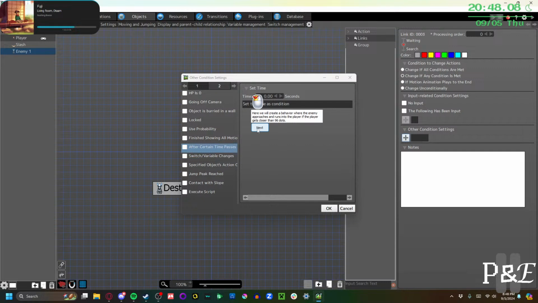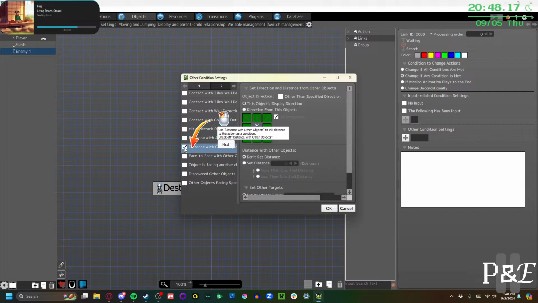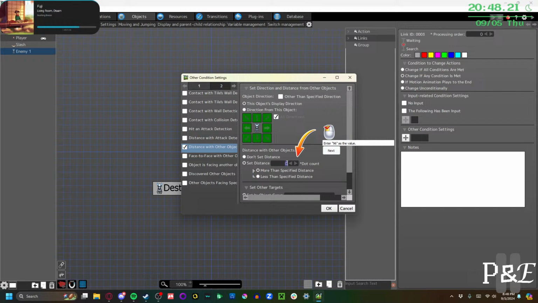Here we will create a behavior where the enemy approaches and runs into the player if the player gets closer than 96 dots. Page 1, distance with other objects. Set distance 96. Less than specified distance.